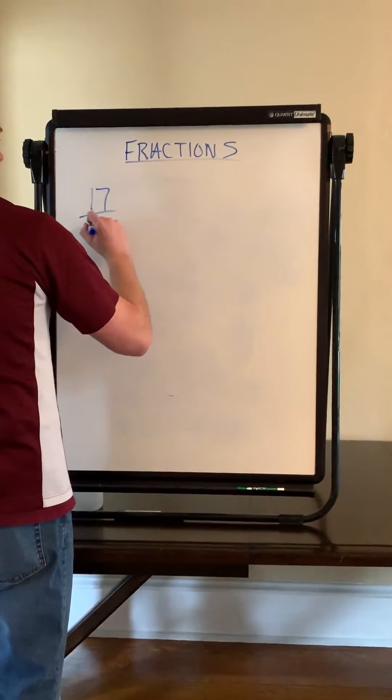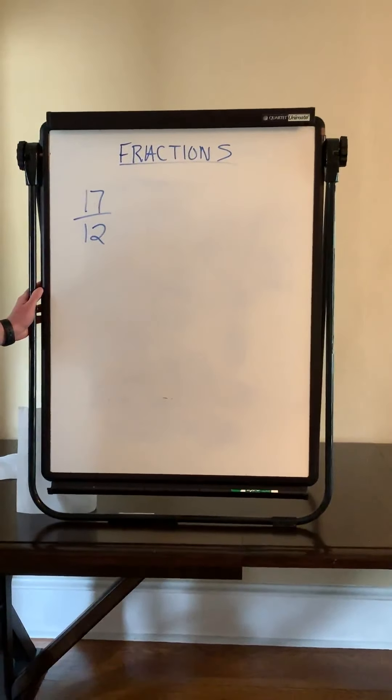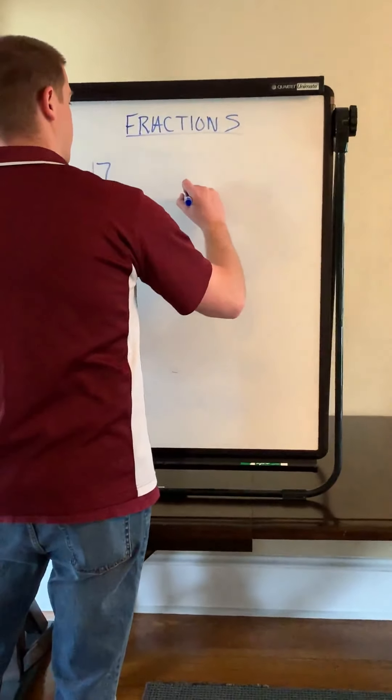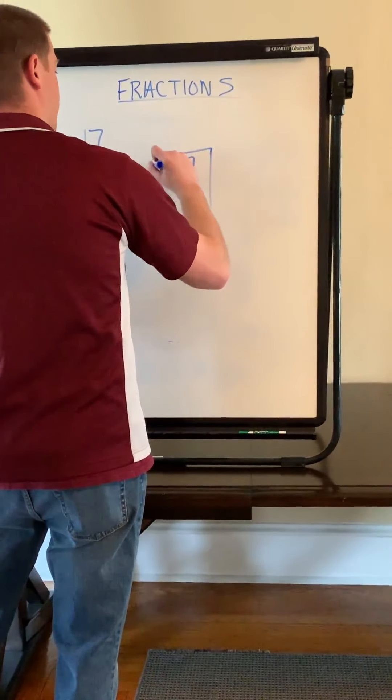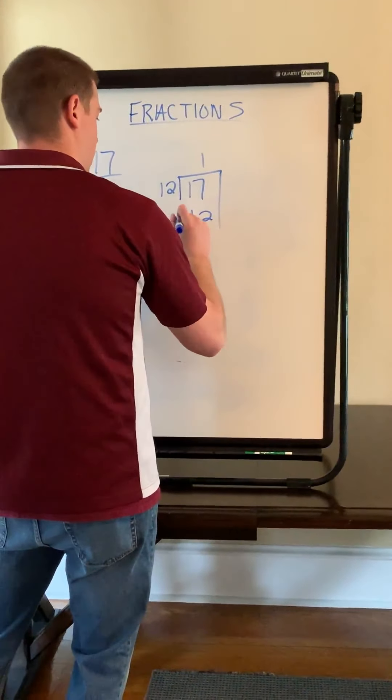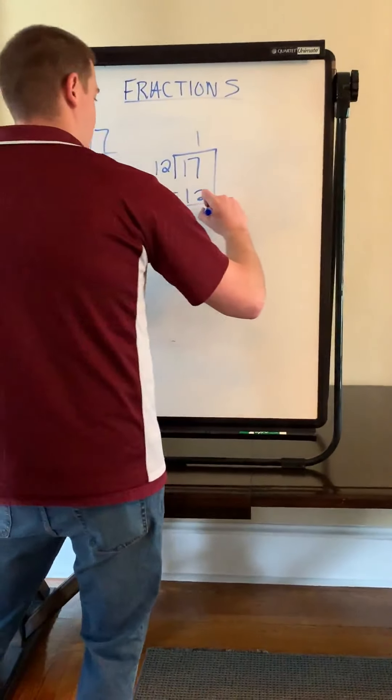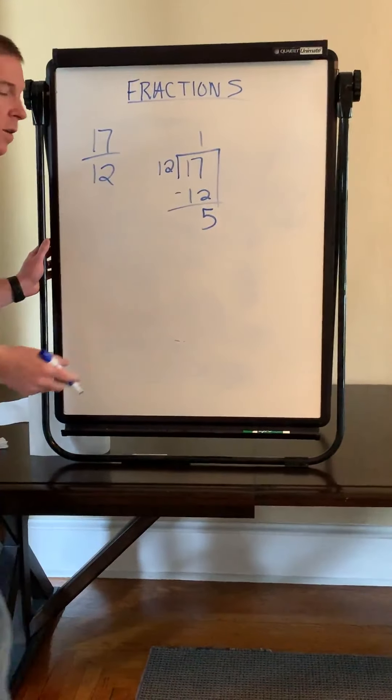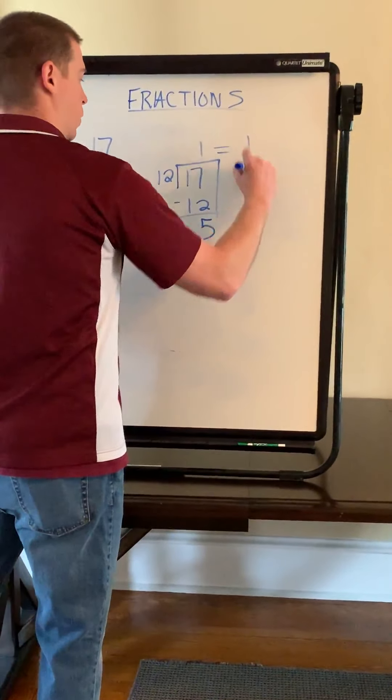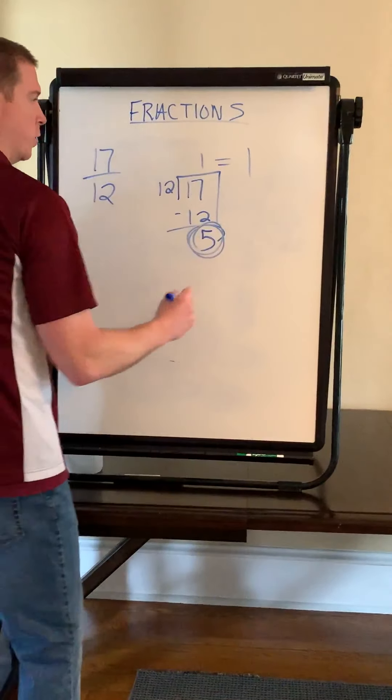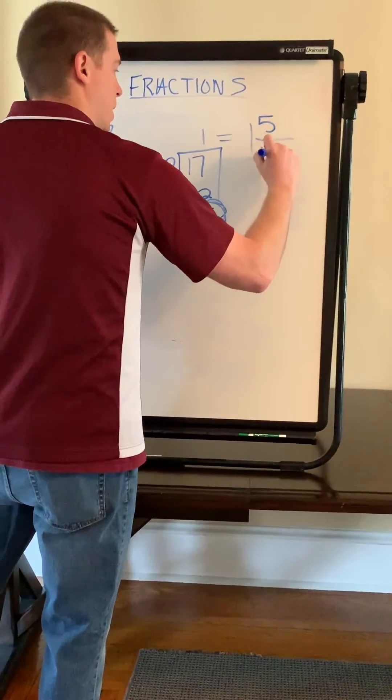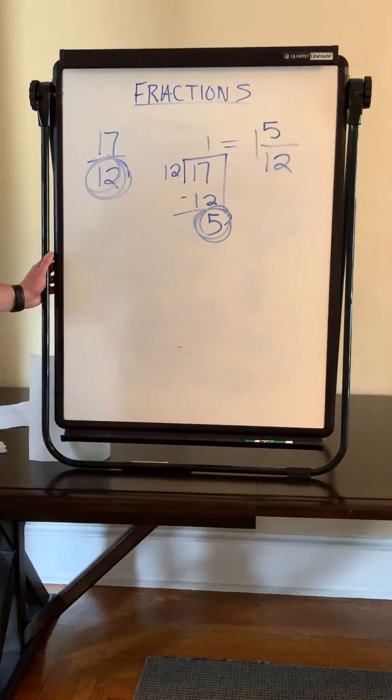So I'm going to give myself a little bit of room here. And our problem got an answer of 17/12. So there are a couple ways to turn an improper fraction into a mixed number. The first way would be to do the top divided by the bottom. So we can do 17 divided by 12. How many times would 12 fit inside of 17? 1. 1 times 12 is 12. I subtract. 17 take away 12 is 5. So I have 1 remainder 5 as my answer. Okay, when I do this. The 1, the quotient, is your whole number. 1. Your remainder is your numerator. 5. And you keep the same denominator of 12. So my new answer is 1 and 5/12.